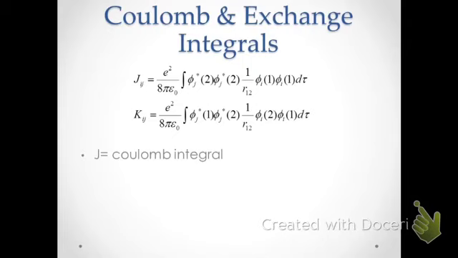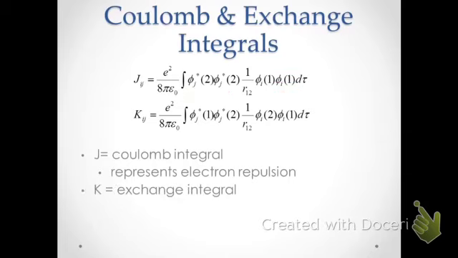Again, the J term is a repulsion term, and you can see that that essentially shows us electron 2 represented by orbital J and electron 1 represented by orbital I, and that term itself is a measure of electron repulsion. The K term, on the other hand, shows orbital J with electrons 1 and 2, in orbital I with electrons 1 and 2. So essentially what we've done is we've swapped those electrons. That's why it's called an exchange integral.